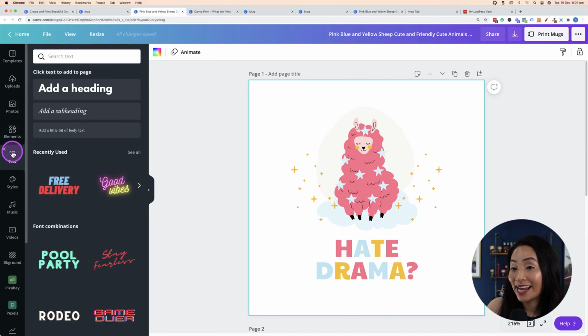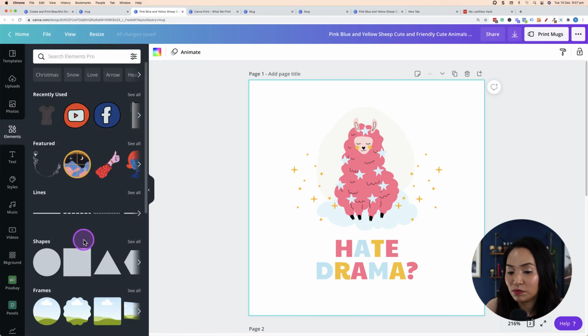You can bring in text, so you can add your own text, going on the left-hand side here, and you would choose your own text, or you can add your own photos, you can add your own elements. Like the possibilities really are endless. I love how versatile Canva is in terms of printing and design.